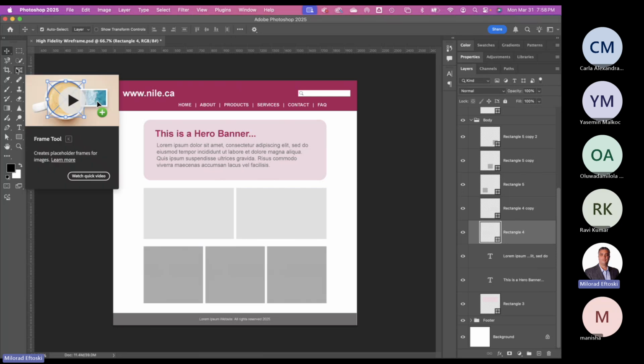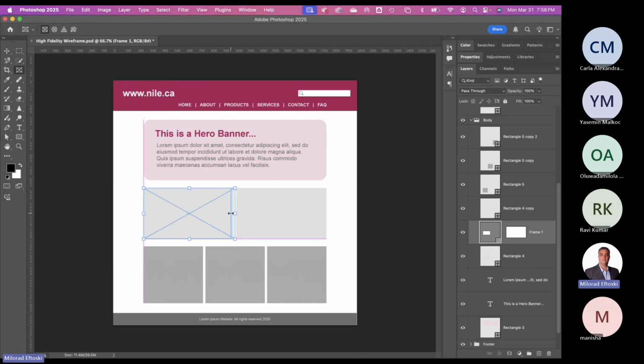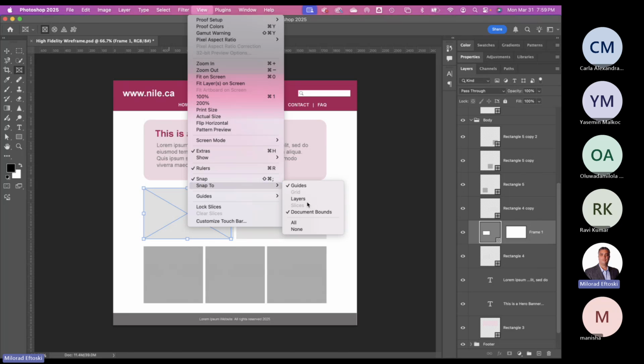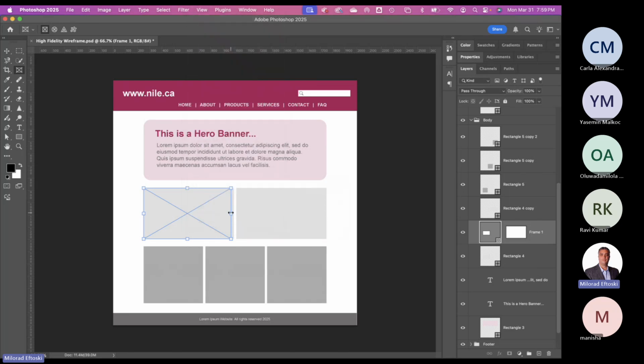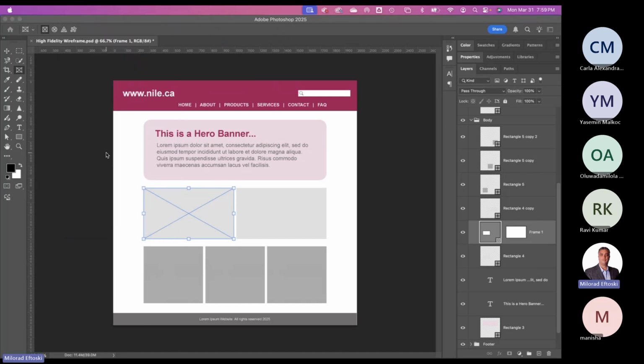The way this frame tool works is you click on it and you simply draw a frame on top of the existing box, right? Or you can just convert that box into a frame and delete it after. Don't forget, this is just like a template placeholder for now, okay? So whichever way, if you do it this way, you have to make sure View Snap to Layers is on as well, because now it'll snap to the layers, and then you can go File, Place Embedded, and grab the image, and it's going to go in there.